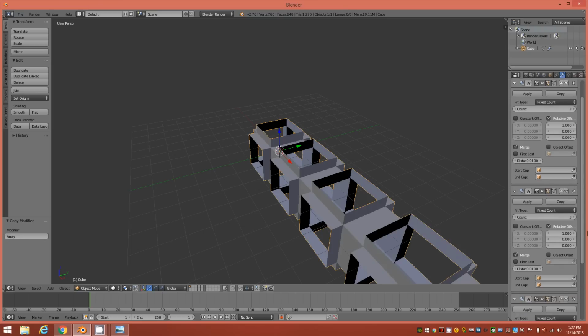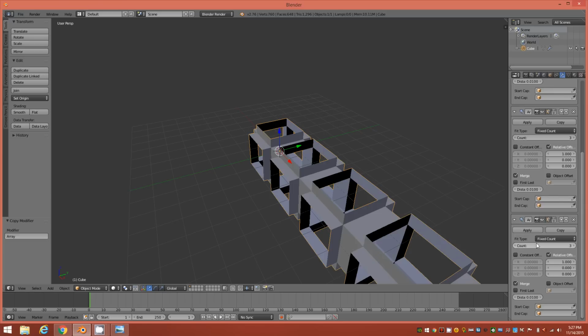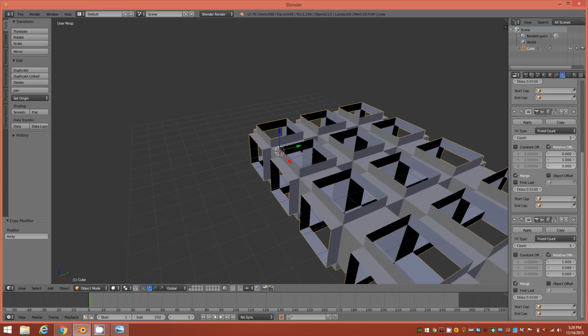Alright, now once we have this first array modifier set to go, we need to hit copy twice. And that'll bring up 2 additional instances of the array modifier here in our panel. So we'll go down to the second array, and all we need to change here is this 1.0 on the x-axis. We will change to 0.0, and we will bring 1.0 in on the y-axis relative offset.